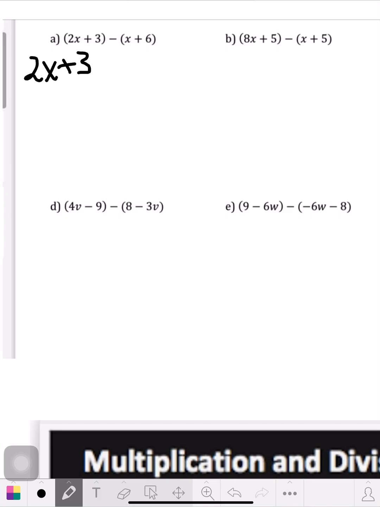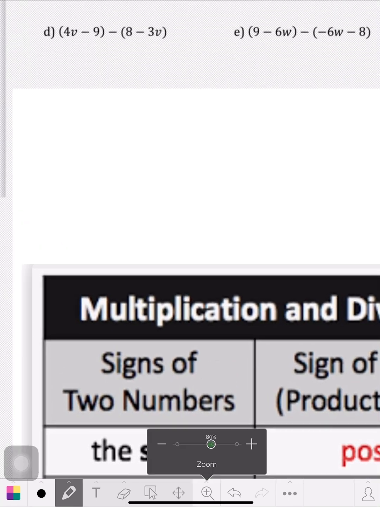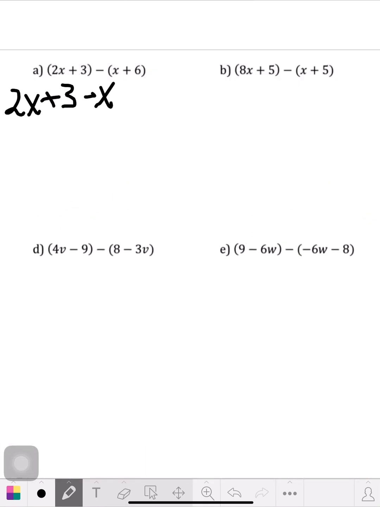Now, the negative sign, really that's a -1. In your head, you can do the 1. If there's no number, you can always put a 1 in, because 1 really doesn't change the value of anything. So you have a -1 times x. If you look below, a -1 times a positive x is going to be a negative x, because the rules state if the signs are different, the answer goes to the negative sign. Now we have a -1 times a positive 6. That's going to be another negative. The negative wins out, so we have a -6 there.